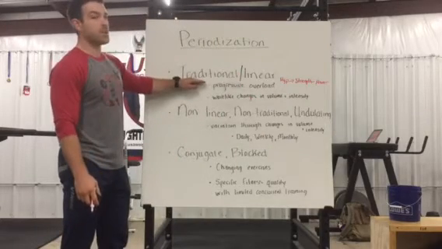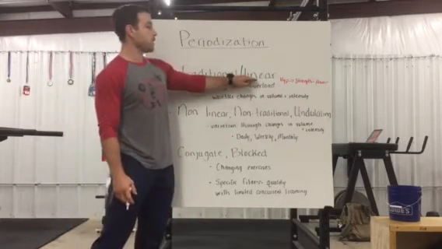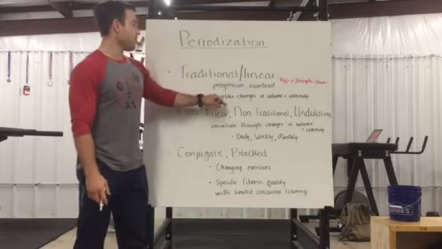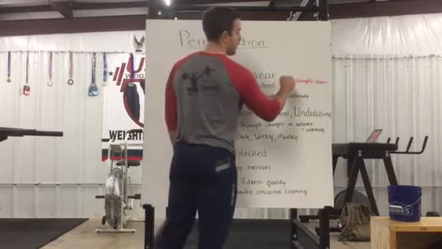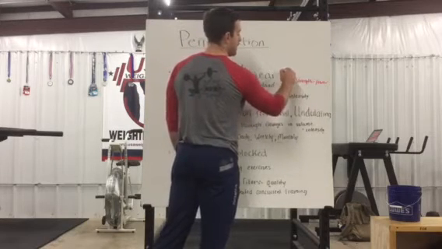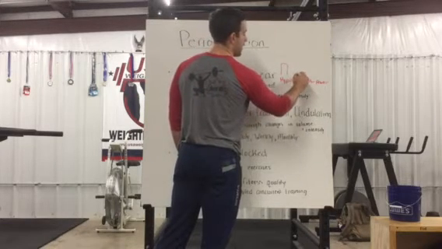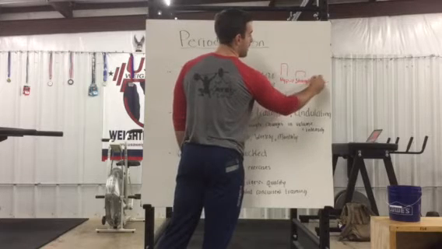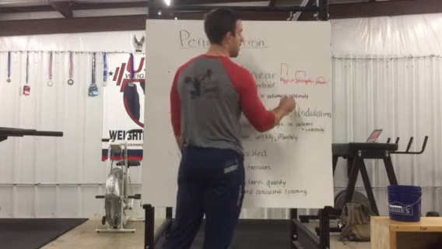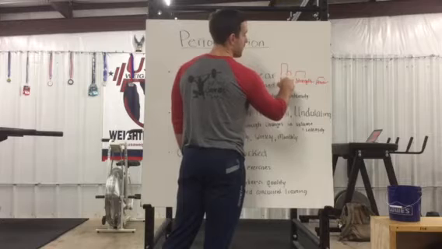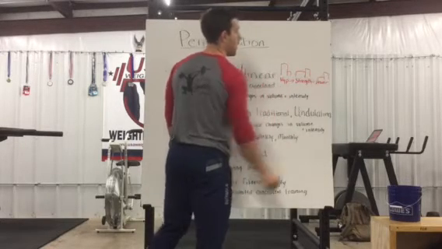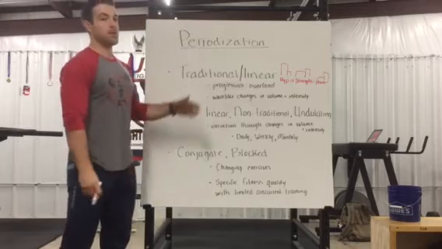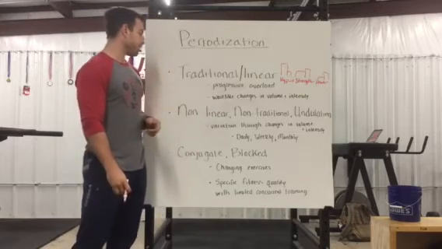So that's your classical, traditional, or linear model of periodization, where you have these wave-like changes in volume and intensity. With this idea, volume's highest there, goes down a little there, and goes down even more in power, but intensity is lowest here, a little higher here, and a little higher there. So that's your classical, traditional, linear model.